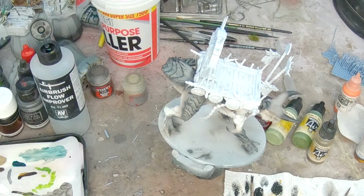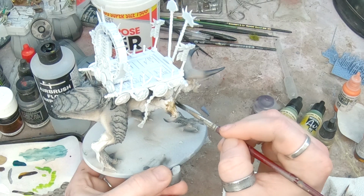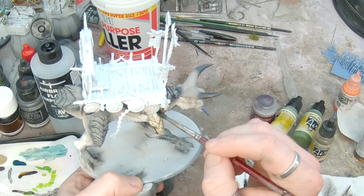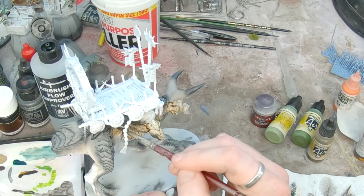parts. After faffing around with the airbrush for maybe a couple of hours and finally getting stuff right, I wasn't really in the mood to airbrush the skin tones, so I just slapped on some Army Painter Soft Tone. Well, fuck, okay. That worked. That's working fine, okay. The areas where I overran with the airbrush did leave a nice natural gradient of Rakarth Flesh and dark grey. So you have a little bit there, almost deliberate look and intent, but the wash brings it all together so nicely. And naturally, the only part of this model that people are genuinely asking me about online is how I did the skin tone.